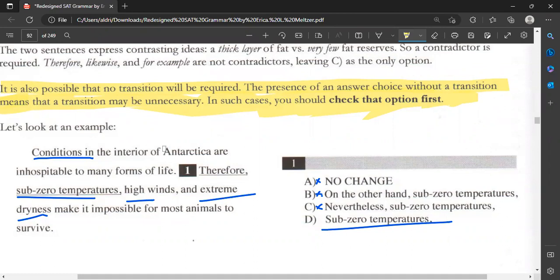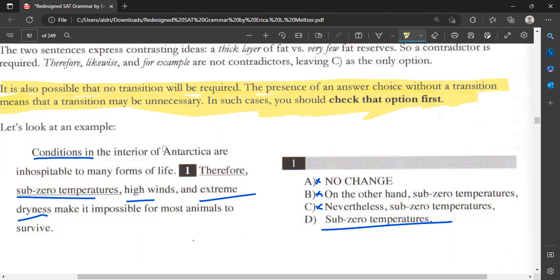So what is it? It's more like a continuum. Do we have any continuing transition there? No, we do not have. So our answer is D. And again, if there's no transition, I would say check that option first, regardless, because remember, shorter is better. But yeah, so that's our answer. So A is wrong because we do not need a cause and effect. This is not a cause and effect relationship. This is not a contradicting relationship. This is more so a continuing. There's no transition that's needed actually in here. I hope we're all clear.